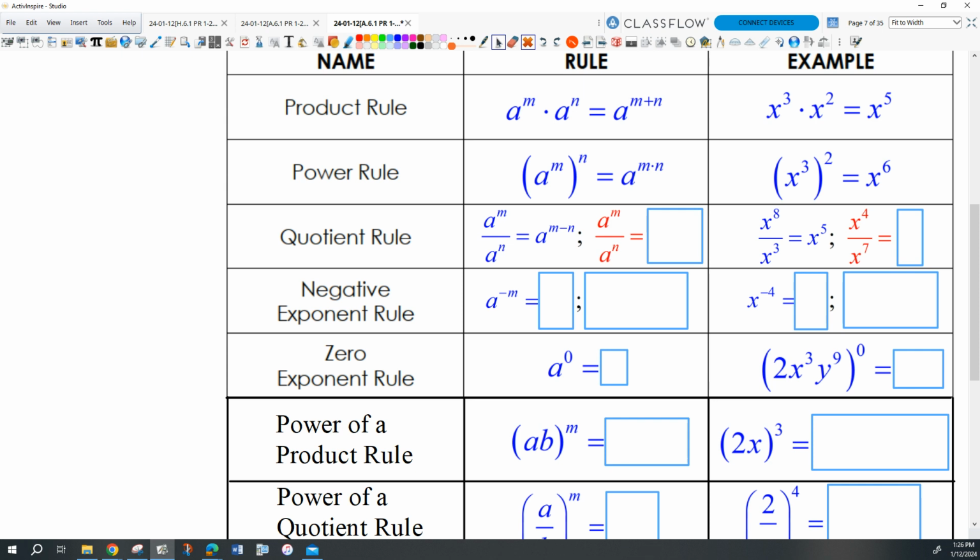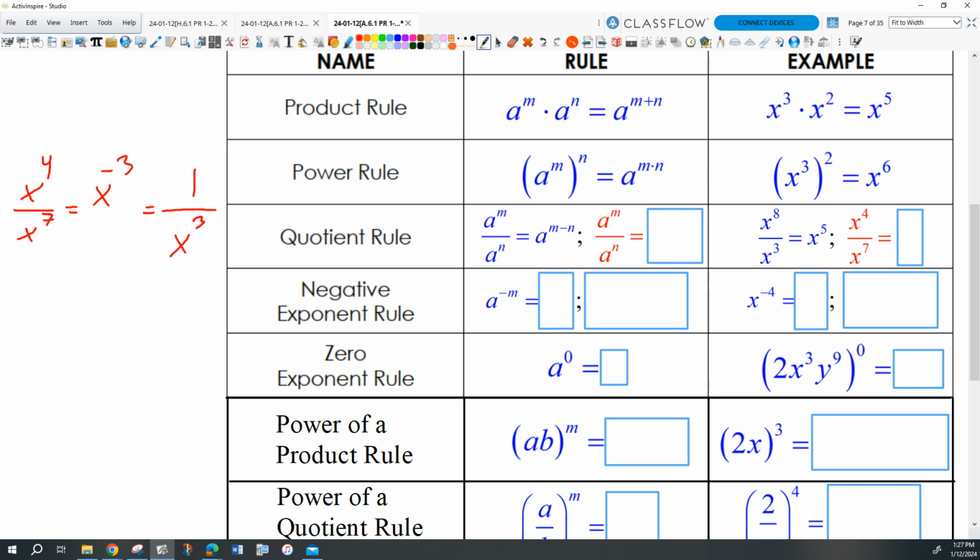Okay, what about this one? X to the 4th divided by X to the 7th. Let's take a closer look at that one. So what's that going to give me? Negative 3, because I subtract, right? So I get X to the negative 3. But typically, and your assignment's going to be this way, they're going to want you to write your answer with positive exponents. So I'd have to do one more step here. What else would I do? X to the 3rd on the bottom. There you go. Because a negative exponent on top becomes positive on the bottom.